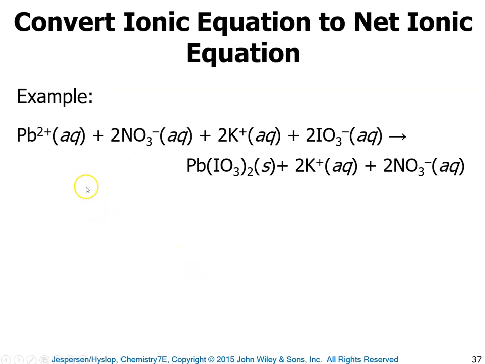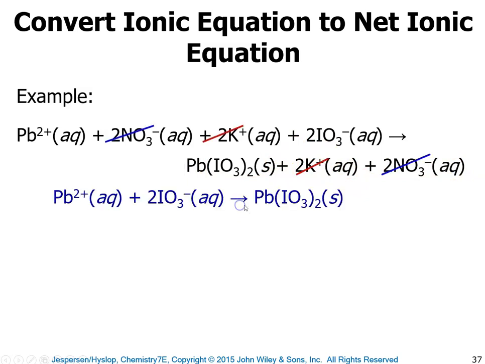Here's an example of an ionic equation. We have lead nitrate, potassium iodate, and then we form this solid lead iodate compound with an S on it. All of the other compounds have aqueous behind them, which means that they're dissolved in the water solution. Now, I can identify nitrate and potassium on both sides of this arrow. I've dropped this down because this whole thing doesn't fit very well.